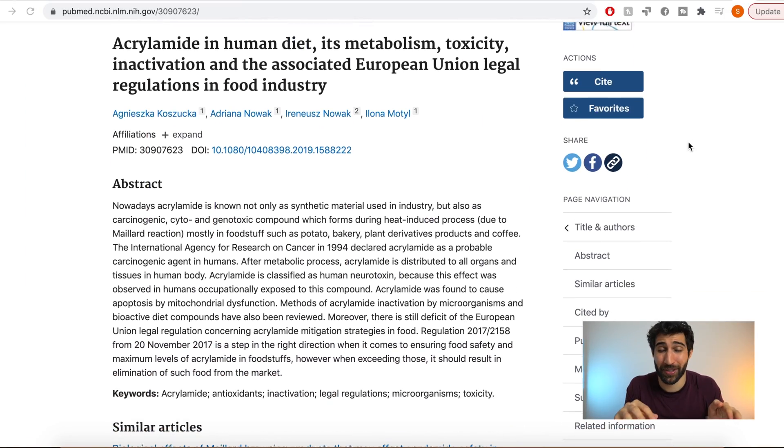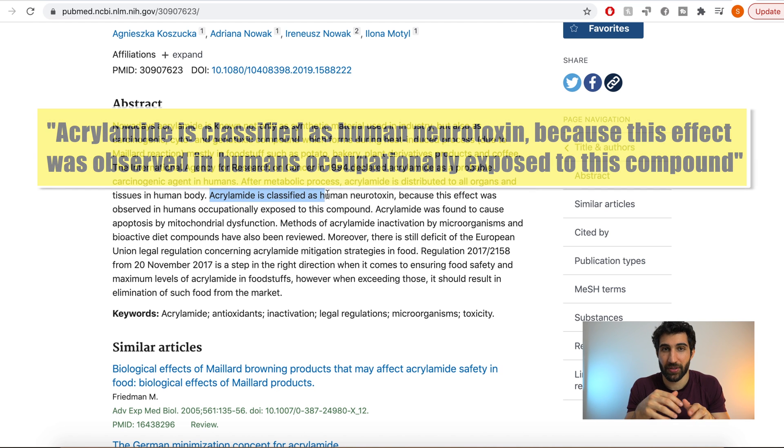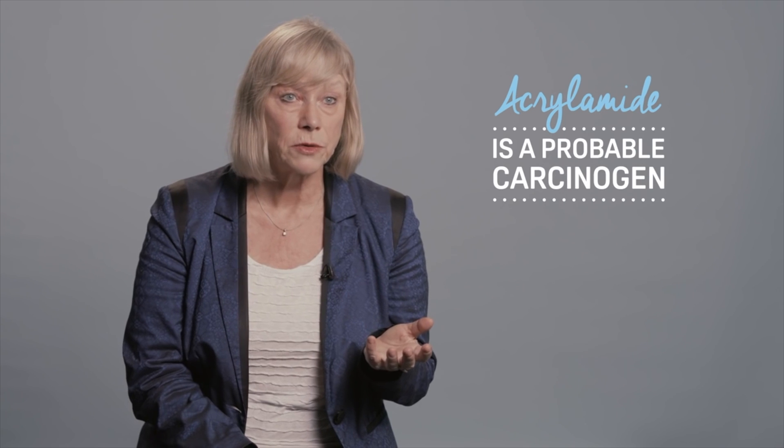E339 is also useful for reducing acrylamide in fries. Acrylamide is a probable carcinogen and potent neurotoxin which occurs in fries when you cook them at over 120 degrees Celsius — that means baking or frying. Prolonged use even at small doses can cause tingling of the hands and feet, pins and needles, and ultimately loss of power and muscle. We know it interacts with DNA, and because of what we know, it's probable it could cause cancer in people.